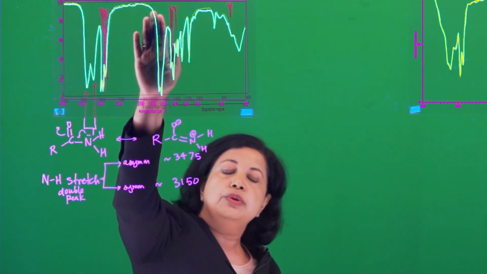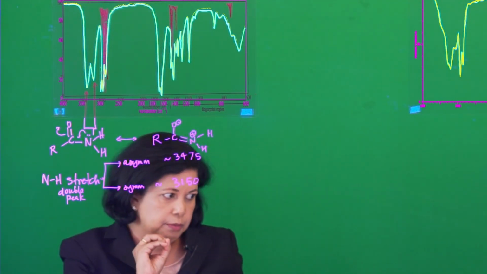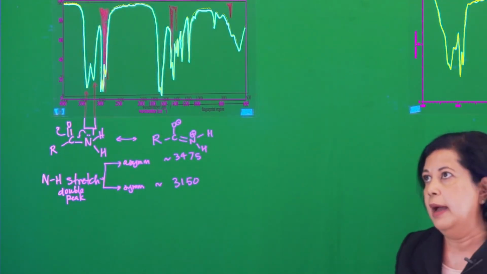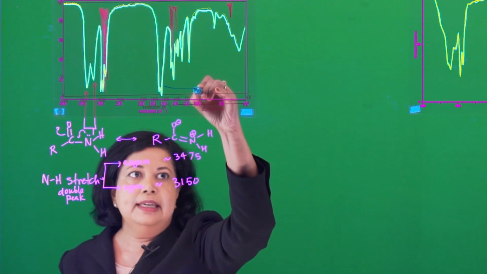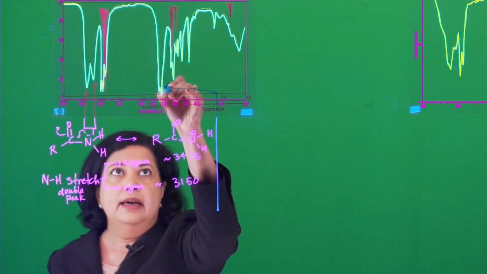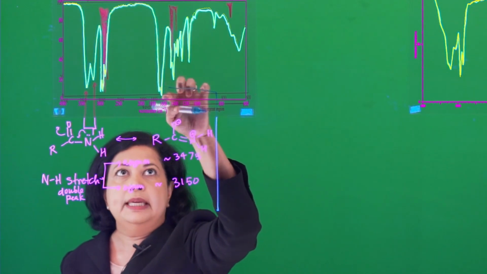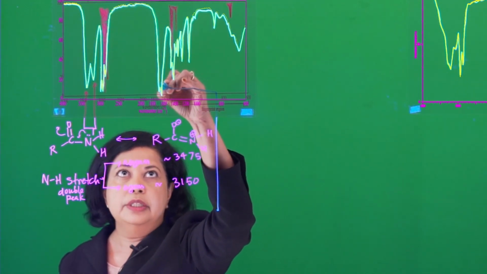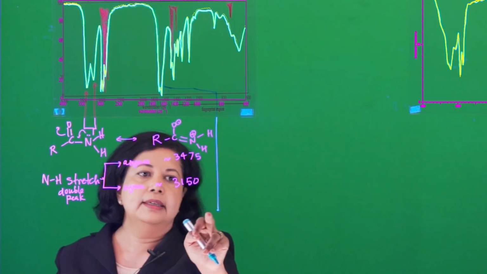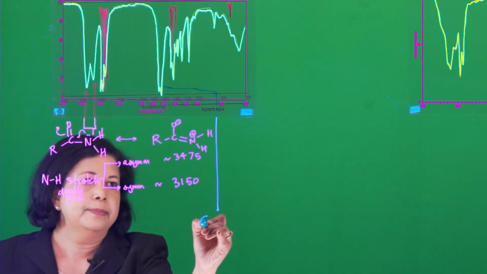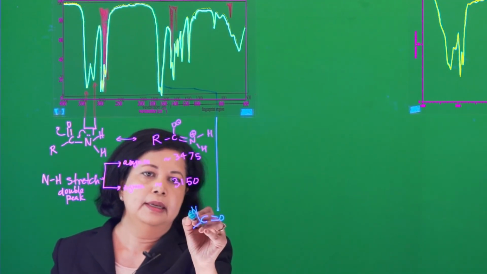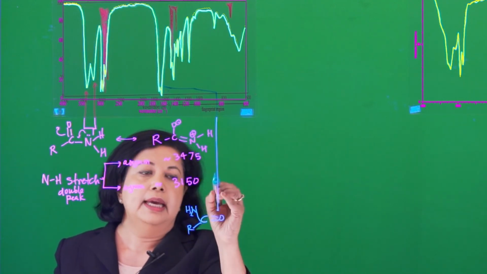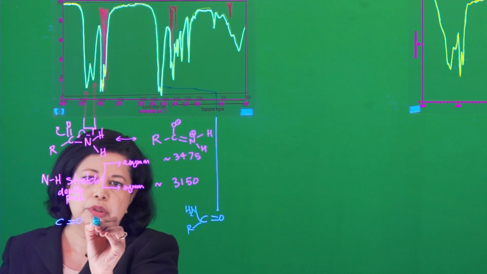Let's move on. We have in this region, and you know this is the central region of the spectra, the most important peak that can happen around here is the carbonyl stretch. And so let's look at that here. Your carbonyl stretch is going to be this peak over here. This one, okay? That's about the CO stretch of your carbonyl, of your amide. So I'm just going to put R here. So that is going to be a CO stretch.